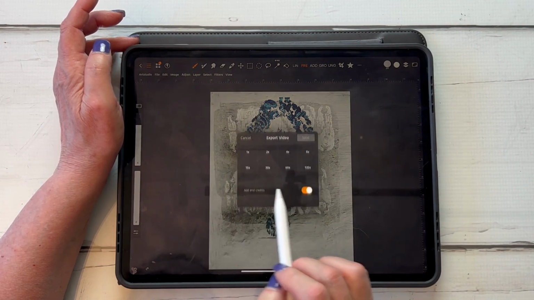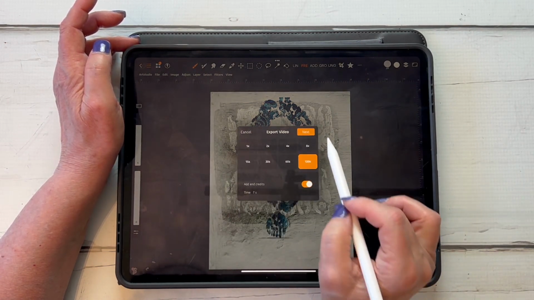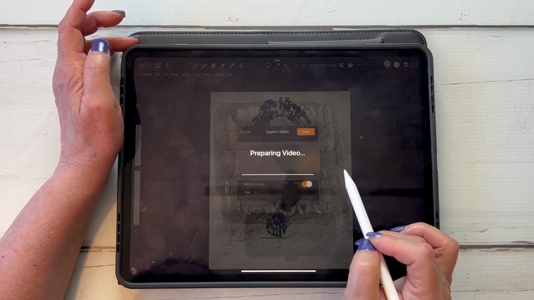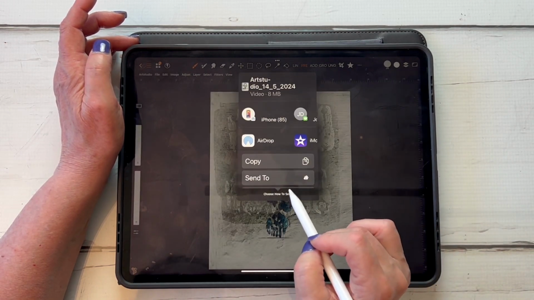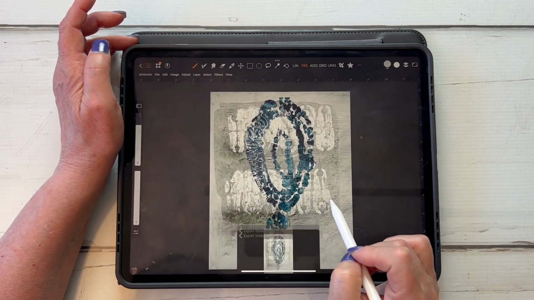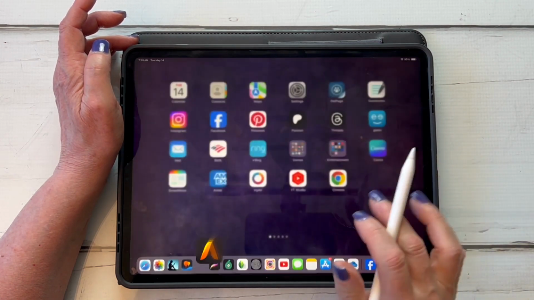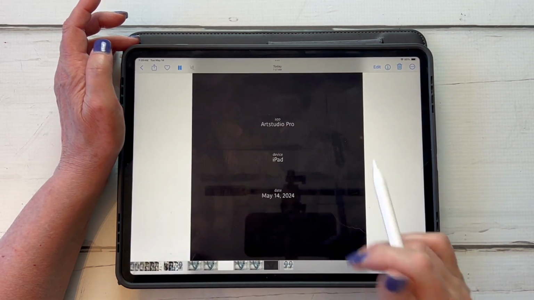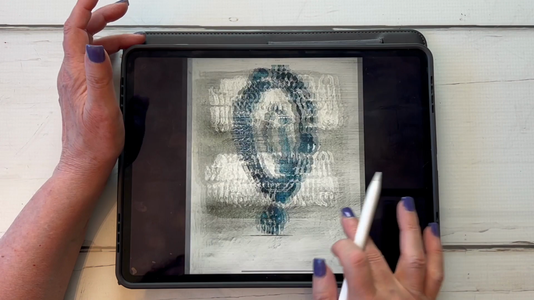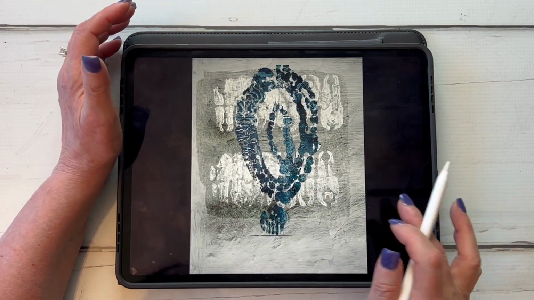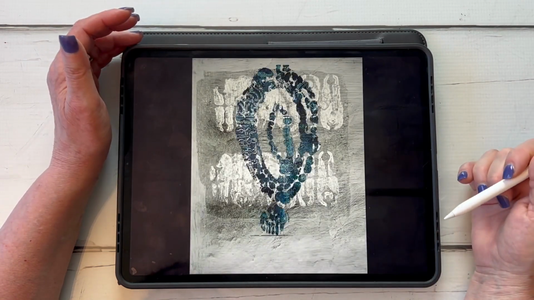Canvas recording, export video. It'll keep all of your steps. Preparing. Save the video. I must have hit something with my thumb. So there's our image. Not a very great one, but good enough for our tutorial purposes.